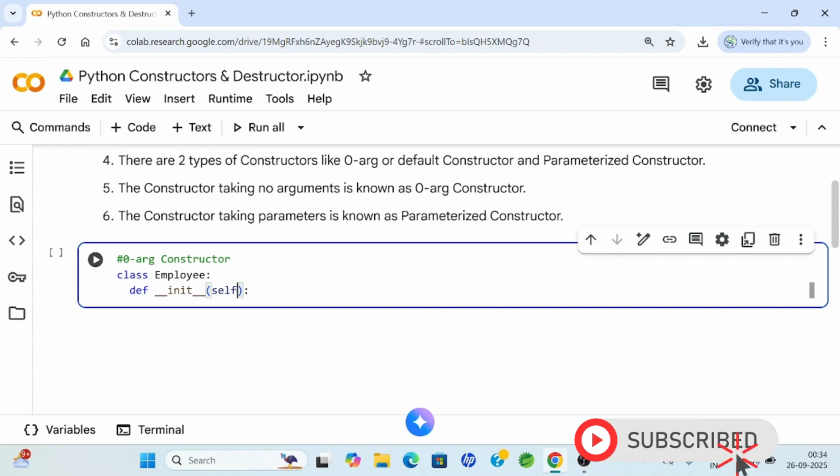The self keyword directly refers to the current object.